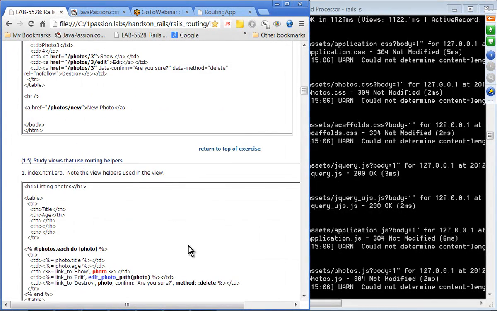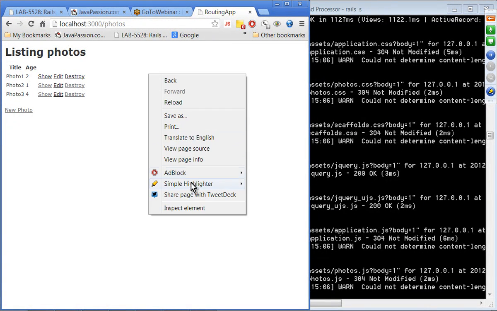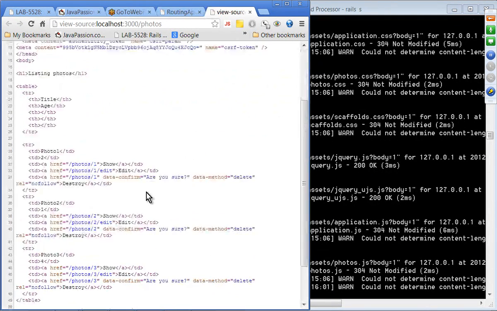Now, let's actually try that. So take a look at the source. So that's what you see here, right? Okay.